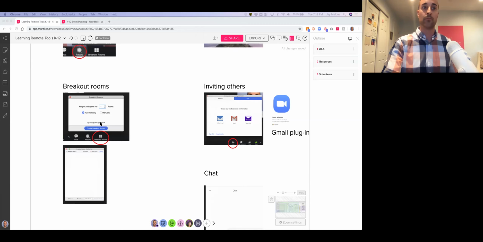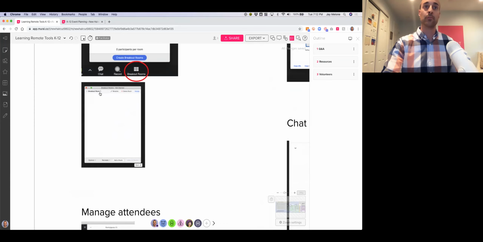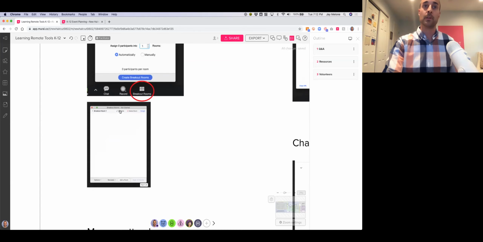So when you click breakout rooms, the control at the bottom ribbon, you'll get this pop-up that you'll see. And automatic for me has been a little clunky and unreliable. So when you get into manual, then this next window pops up. And everyone in the meeting will be listed here, and then you can assign them to different rooms. And that puts students into their own rooms. And you can name the room, and you can drop into the rooms. The students, while they're in rooms, will be able to click a button to ask you a question, and you can drop into each of the rooms to help and support them.